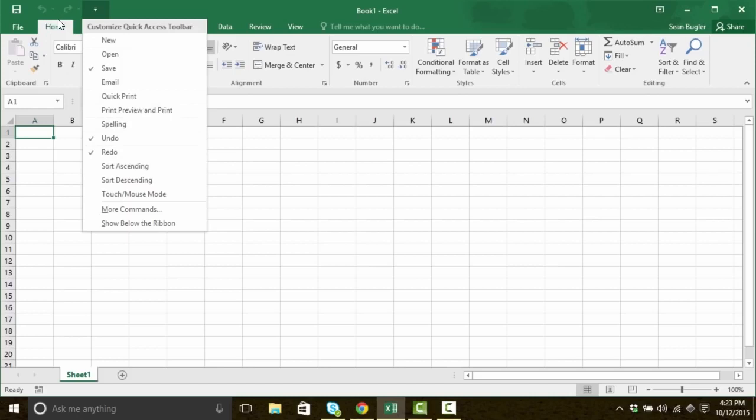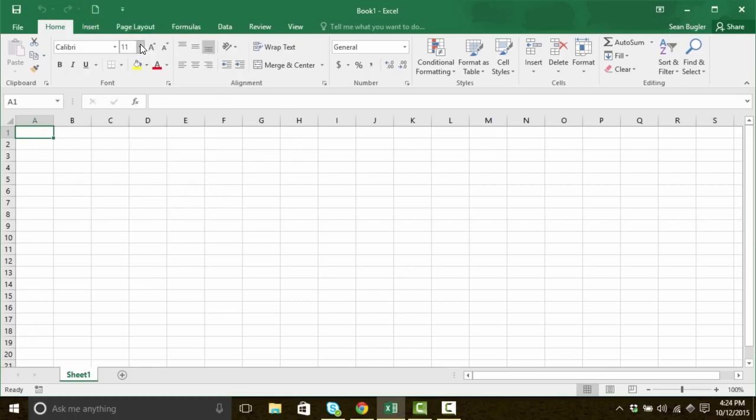So logic dictates that if I add a checkbox to a tool that doesn't have a checkbox, what'll happen? If you said it'll add it to the Quick Access toolbar, you'd be right. If I click New, voila! A tool to create new workbooks has just been added to my Quick Access toolbar.